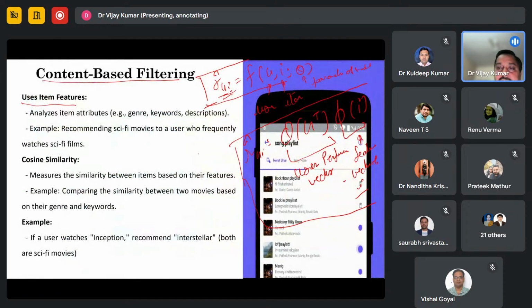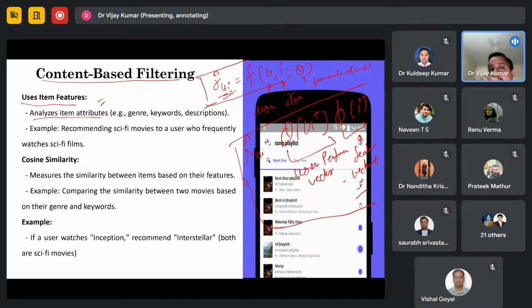This is the general recommendation system. Most of the time when we go for item features, we have to analyze item attributes. What are the item features? The item name, the keywords, the descriptions, and after that there is also some rating. So all these are considered as item features.